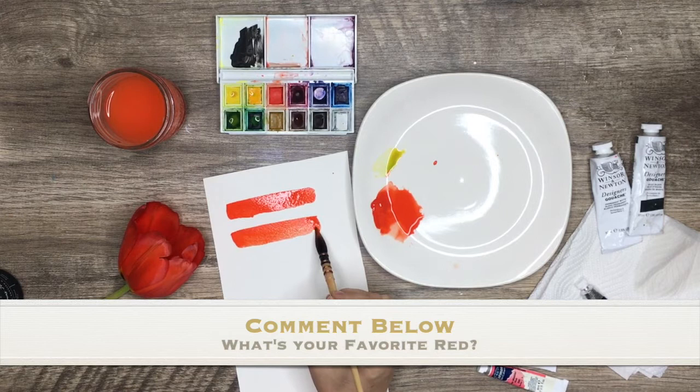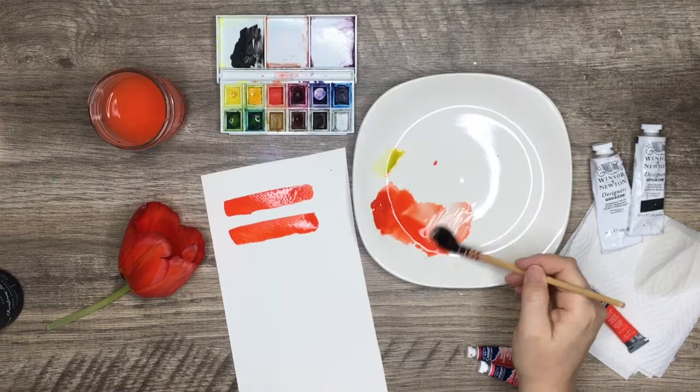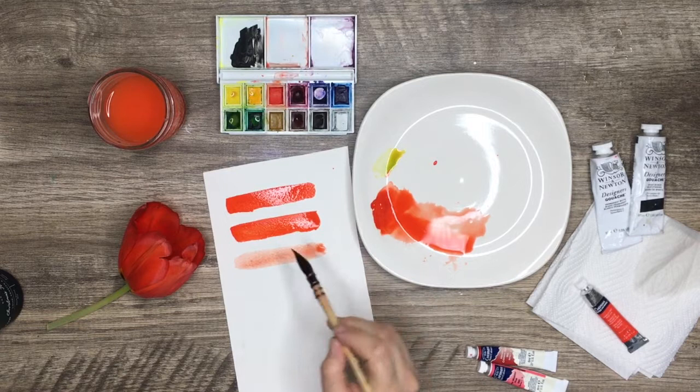You'll really notice this once they dry. It's a little bit harder to tell sometimes when they're still wet. And then we'll add even more water, and we're going to go even lighter for the third stroke. So you can get a big variation of color just with one color of paint.